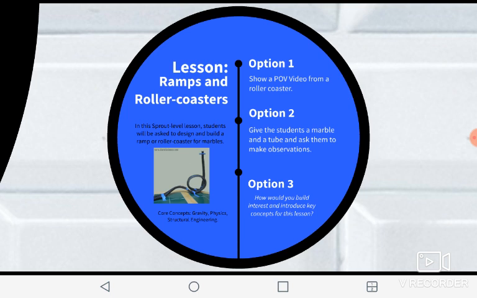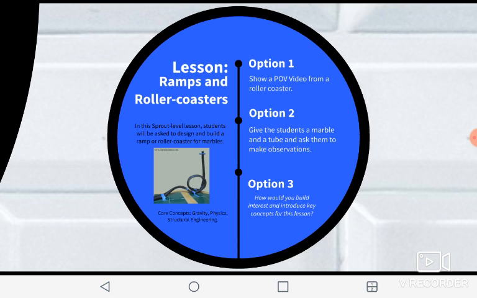Number 1, a video. Pull all your students' chairs up in front of the television, put them in a row, just like a roller coaster, and put on a first-person video, point of view of a roller coaster ride. Have them throw their hands up in the air and move left and move right and simulate the concept of being on a roller coaster. This will put all the ideas in their mind, high energy, high curiosity, get them real excited for the whole lesson. Plus, they can ask questions, and you can ask questions to engage on the vocabulary they'll need. Okay, let's say you don't like that idea.